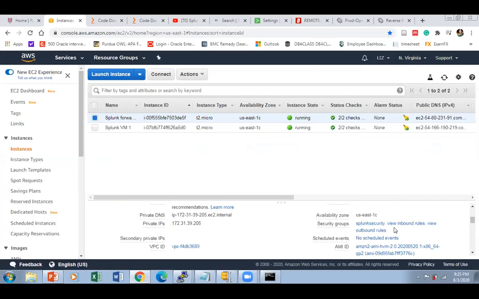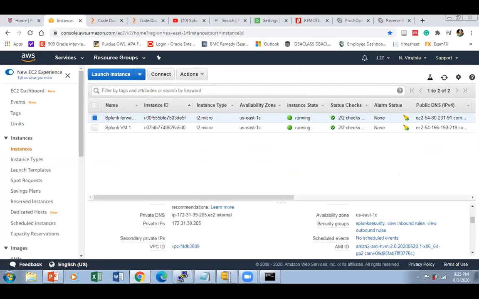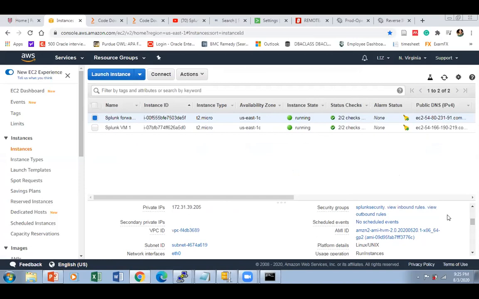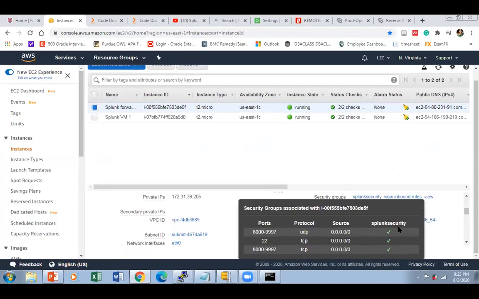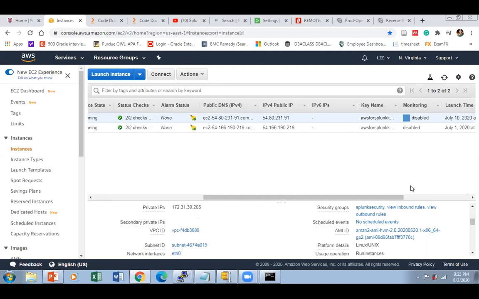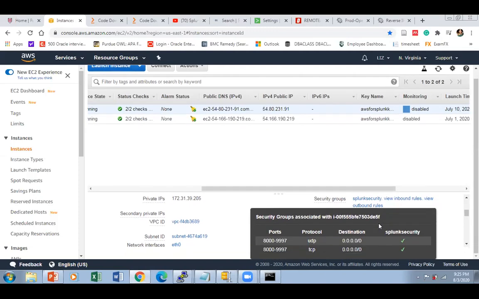Click that. View inbound rules. Right, so you have 8000 to 9000. Okay, cool. Then click outbound rules. I think Debo set it up so that you can basically get anything. So you're set to get anything pretty much from all the default Splunk ports at least.